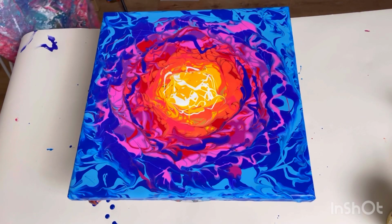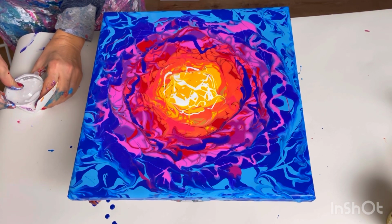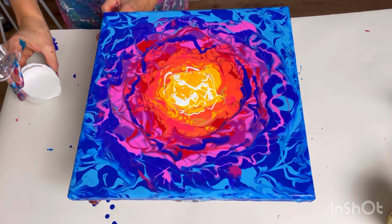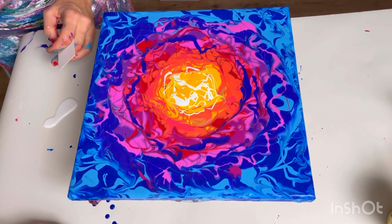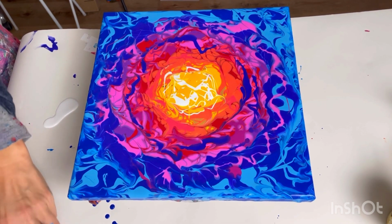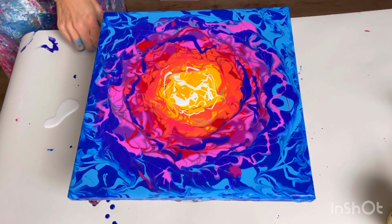Right, that's all my colours down. So I'm now going to start swiping. I'm just putting a little bit of my cell activator down on my worktop here. Cell activator is Australian floetrol, 3 parts, and Amsterdam white paint, 1 part. So in this little pot, I mixed up 60 grams of Australian floetrol and 20 grams of Amsterdam white paint.